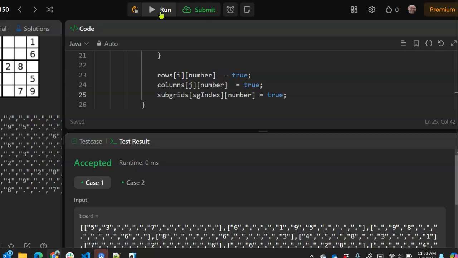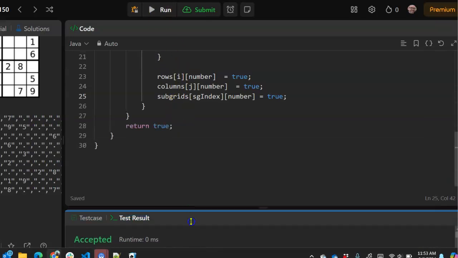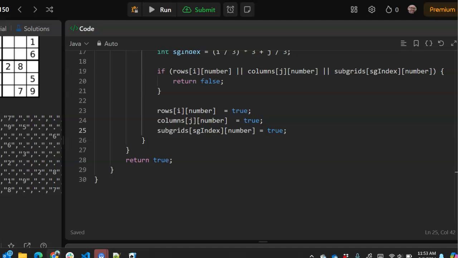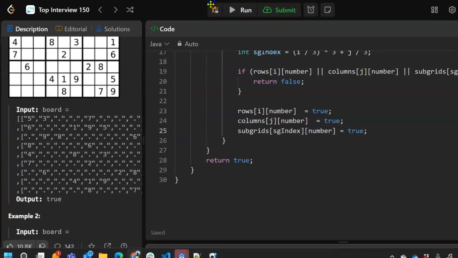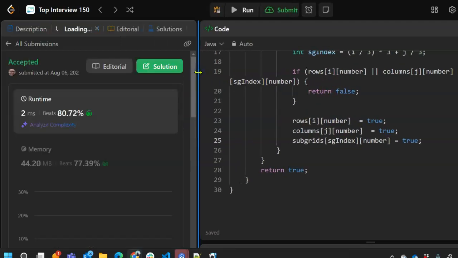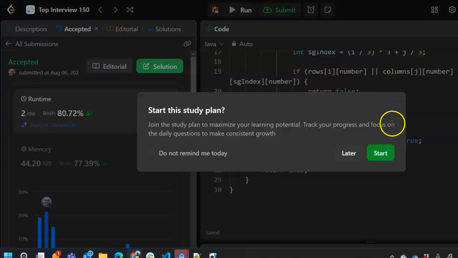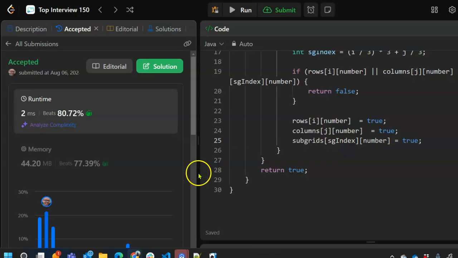All right. Basic test cases work. Now submit. Make that a little bit wider. All right, that is accepted.